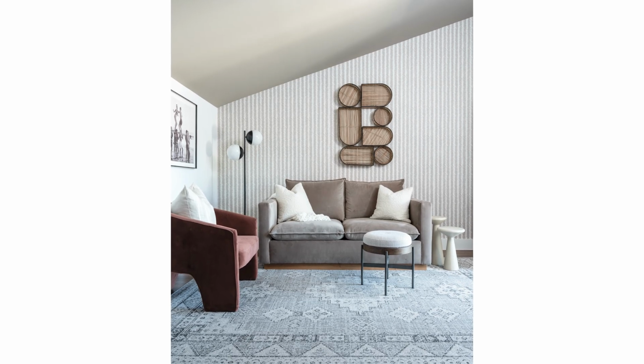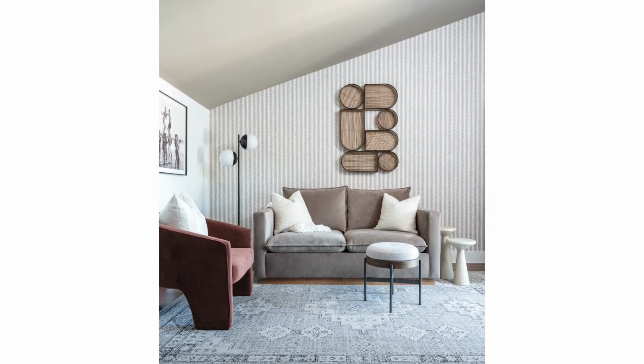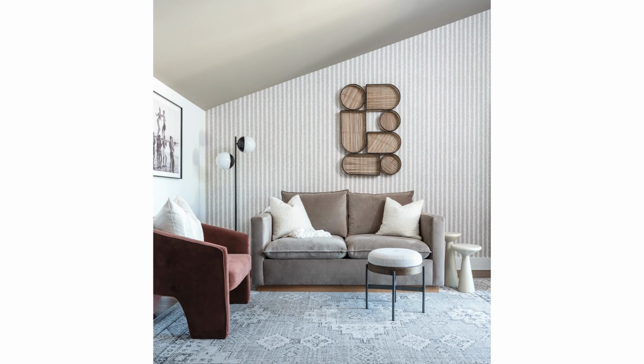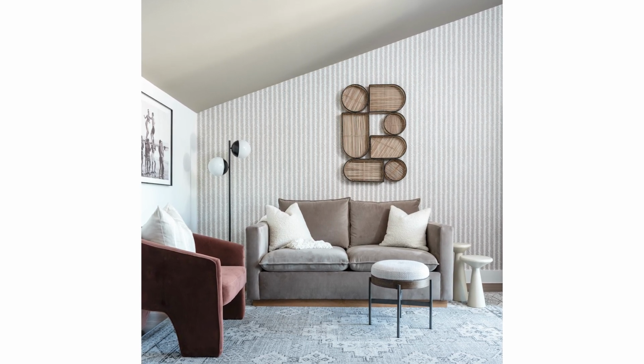So this is something we've used where we've put the Tony Taupe on all of the base cabinets and the island, and then all of the uppers we'll do a white, usually a Sherwin Williams Alabaster. So it still gives you that really complex looking kitchen when it's still just fully neutral. So Tony Taupe is a really great one. I've also used this one recently on a ceiling actually to pair with wallpaper. Again, it's just a really warm middle tone, inviting taupe beige color to go with.